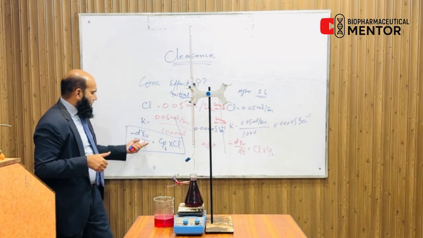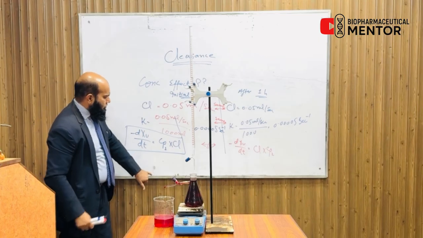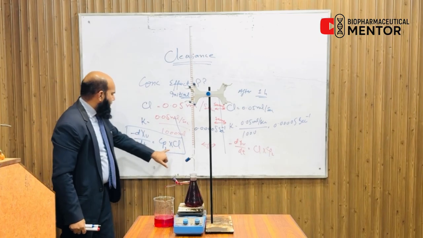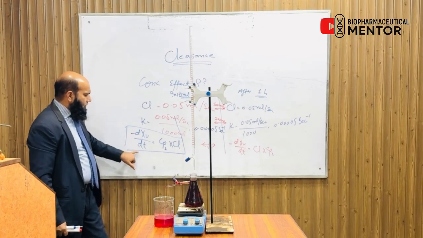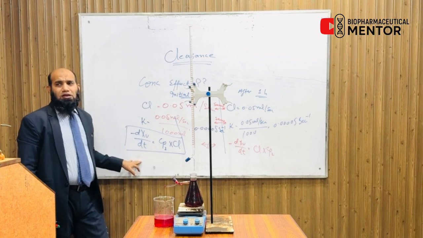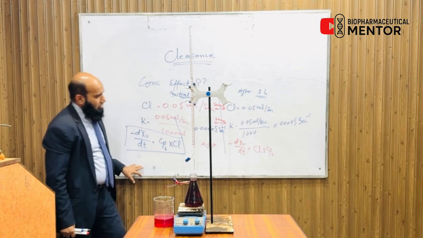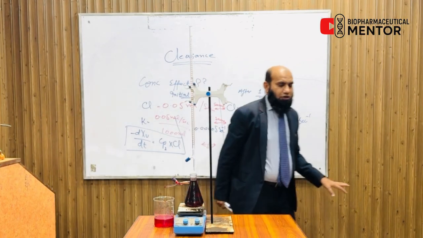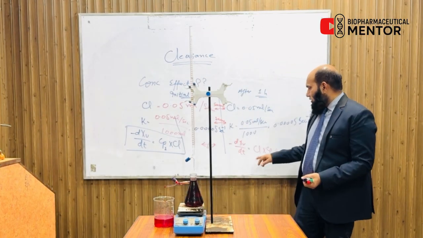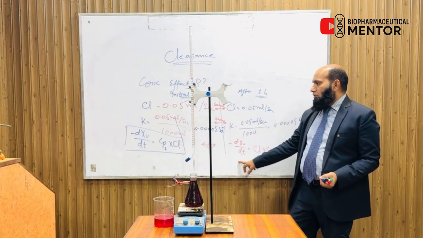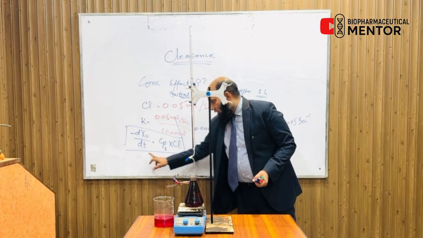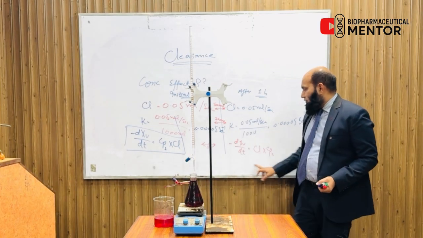And vice versa. For example, if we want to calculate clearance at one time, we divide this rate by CP1. Because CP1 is higher, we will get the higher rate and the higher clearance value. And with the passage of time, after an hour, when we divide this factor by CP2, our answer is different from dividing by CP1.